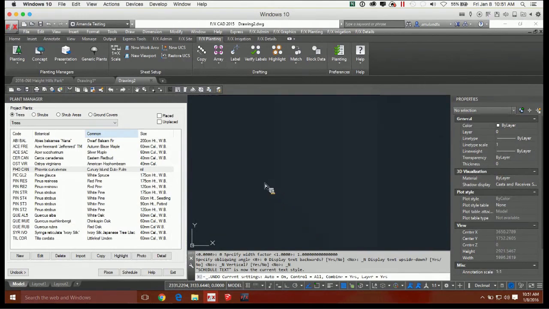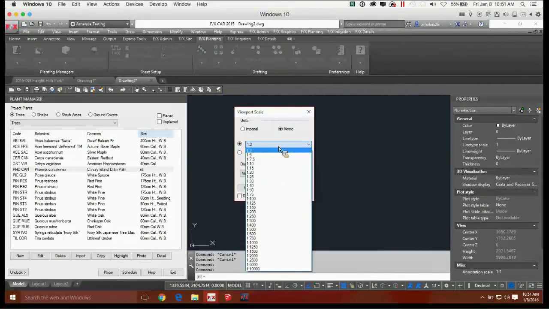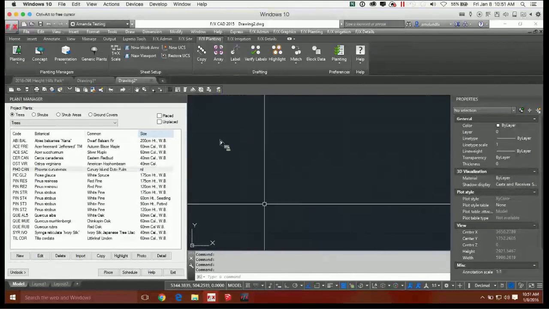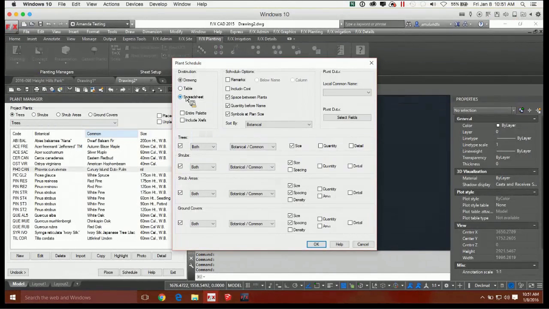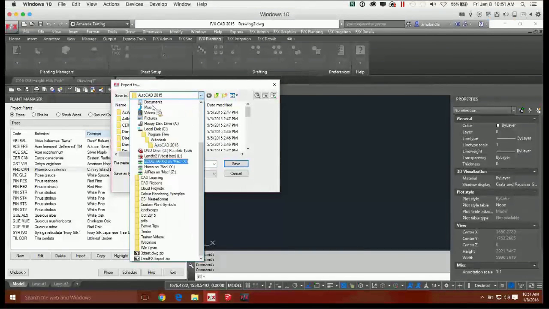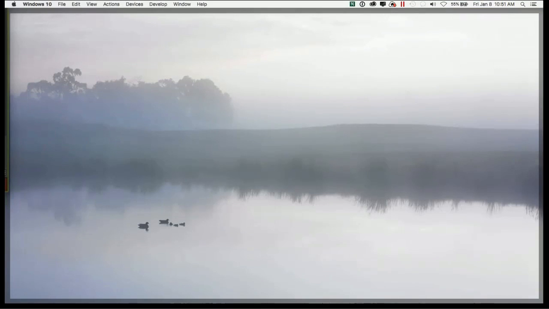I probably should have put a scale to this. I'm going to put scale to this plan. OK. Or actually, I'll just do it to a spreadsheet. That makes more sense. Entire palette. OK. I'll save this over here on my desktop for now. Park plants. And I'll go grab that.